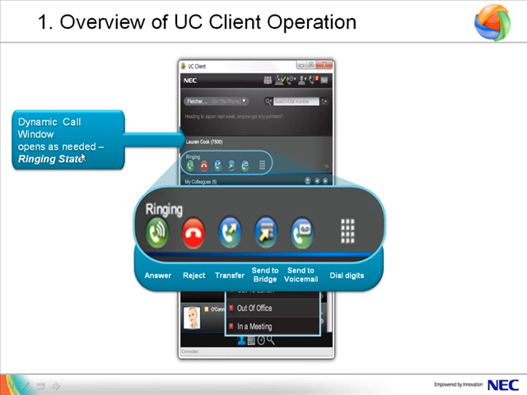And then, of course, when you're in a call or a telephone call is ringing to your station, a dynamic window opens. It's not open unless you're receiving a call or you happen to be in a call. In a ringing call, you'll have a green answer button that you can use to answer, or you can just lift the handset of your phone. You'll have a hang up button, which really is reject the call. You could transfer the call. You could send it immediately to one of these meeting hub bridges. You could send it to voicemail because you don't want to take the call.